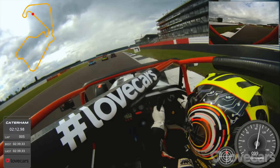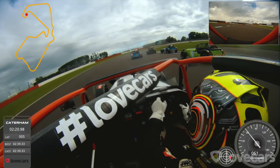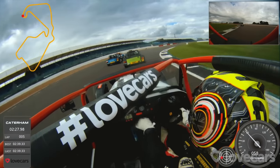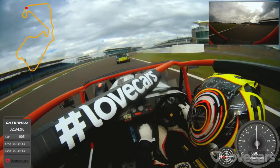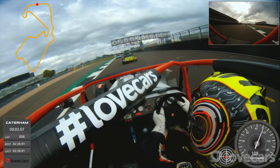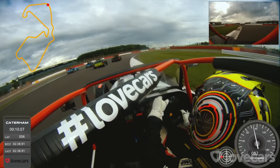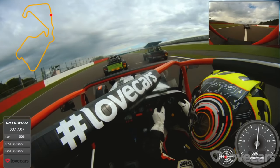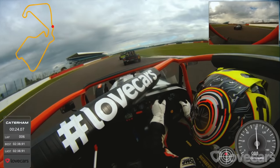Coming into Brooklands, a good move just ahead by Gareth down the inside, and the cars around him give him plenty of room. The tows made such a huge difference in these cars, and helped me get into a good position coming up to Copse where Gareth Lucas ran wide again — I nipped in front of him and at the same time past Charlie Lower who also ran slightly wide. So from P19 to P4, with second and third place just in front — was this finally going to be my podium day?